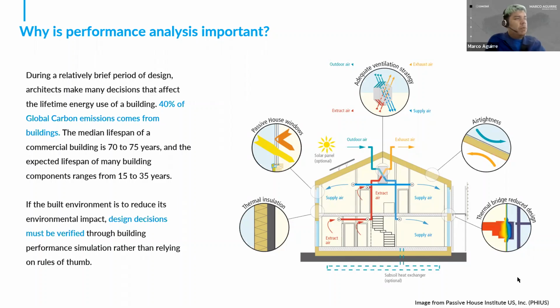So it's going to be really important that we can design buildings that are healthier, that last longer, that have smarter selection of systems, so we can reduce the impact that they're going to have on the environment. And of course, by running performance analysis and looking at all the things that we're going to be discussing today, it's going to help you verify the different decisions you make throughout the life of the project and hopefully deliver a better building.